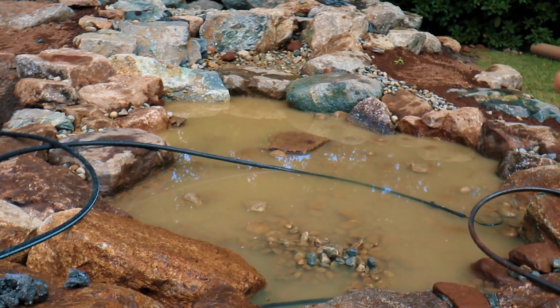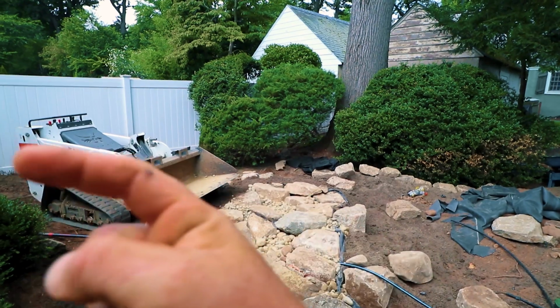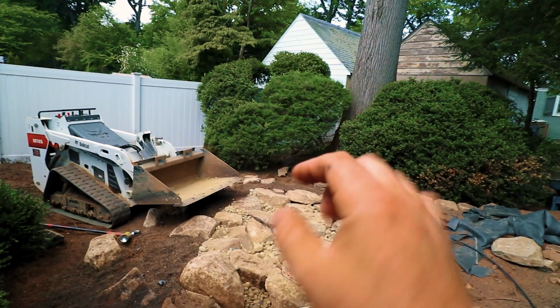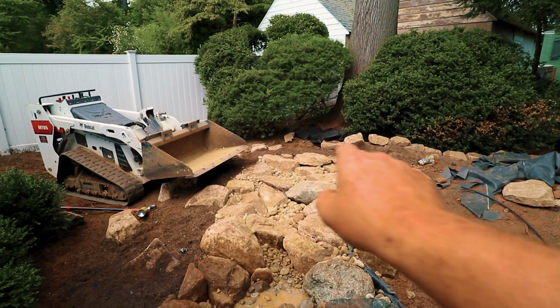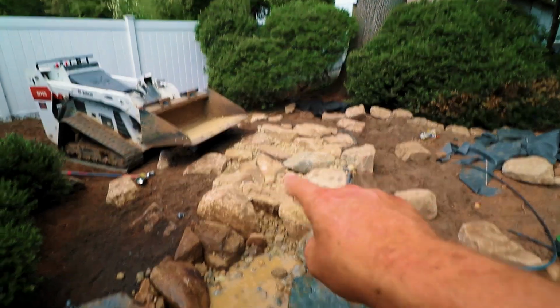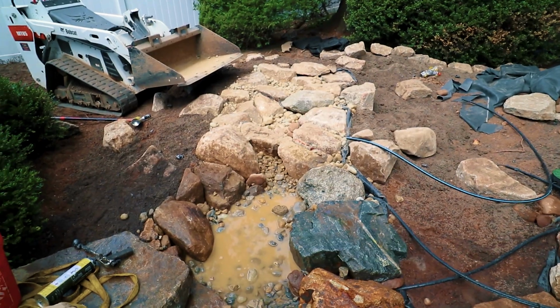Again, you'll be able to walk across with that rock there set in the middle, and then it just fills up this pooling area coming right on into the basin below. This little tributary falls here is going to be such a nice accent. Again, visual from her bay window was important, so the way it was positioned to give the most view from that window. Then it's just kind of a little stream bed trickling all the way down all these rocks through the gravel over those spillways and then making its way down into the basin as well. So still a bit to do, but man, this thing is coming together beautifully.